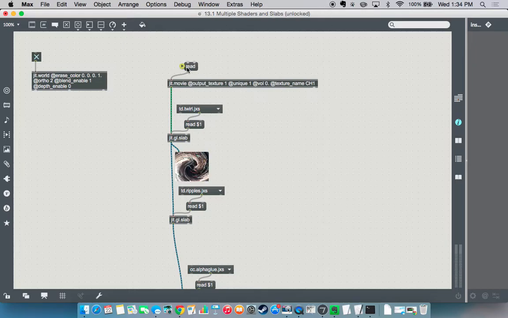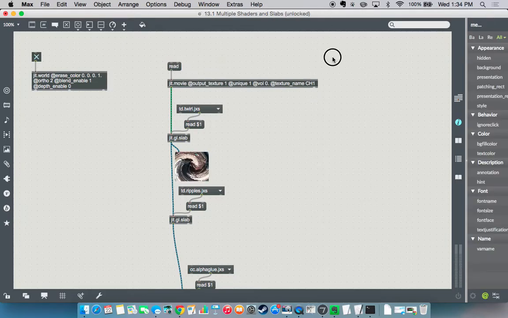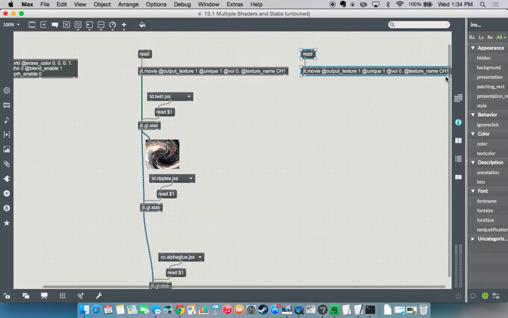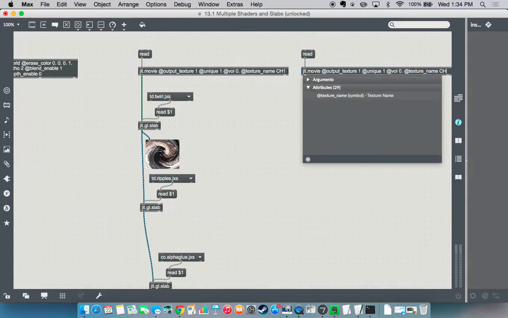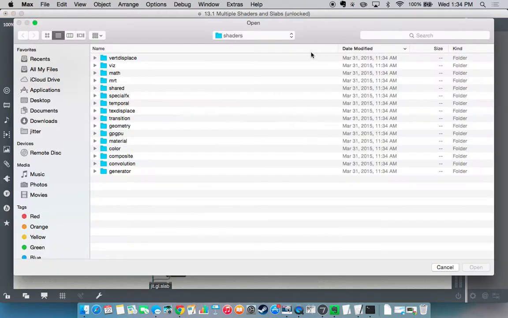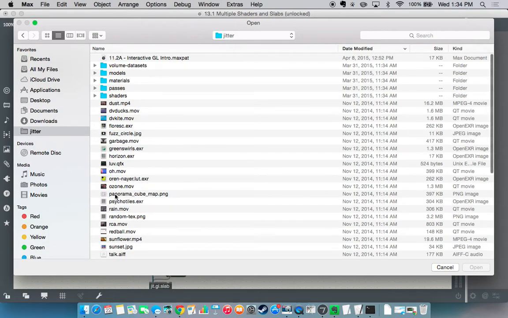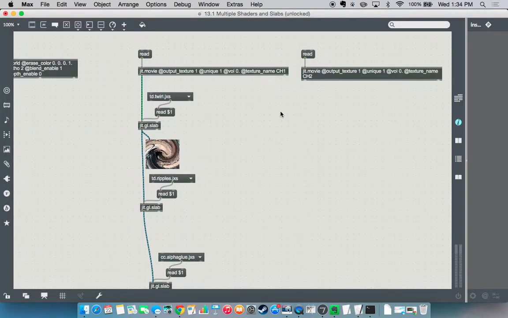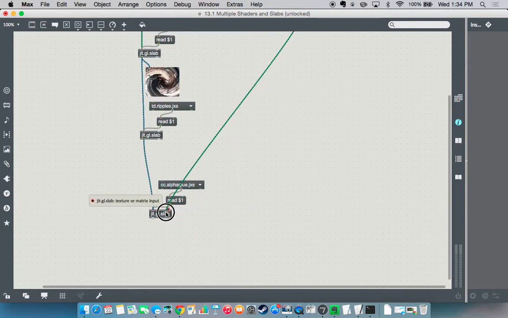And we're going to need a second movie player now. So let's duplicate this movie player. And this time change this texture name to channel 2. And we can read a different movie into this. Okay, and then pass that into the slab's input.